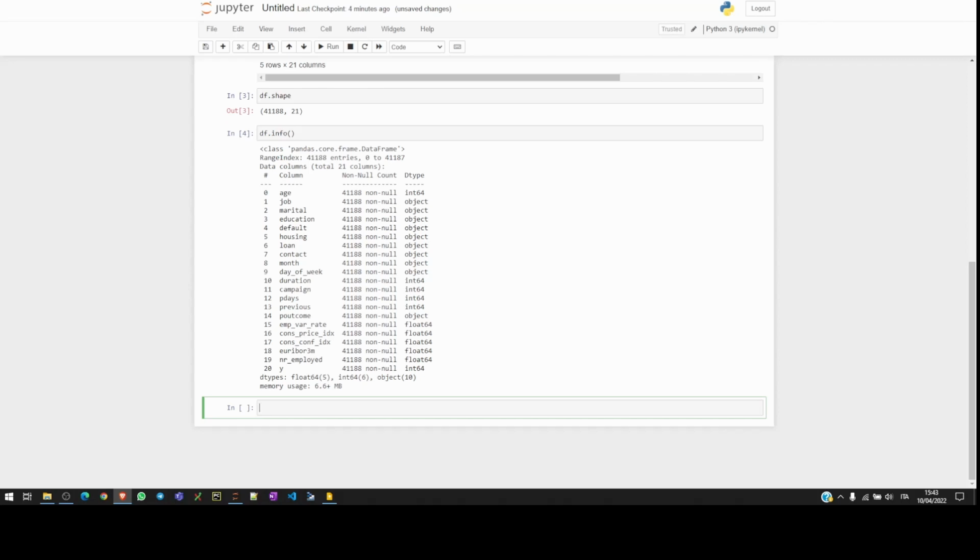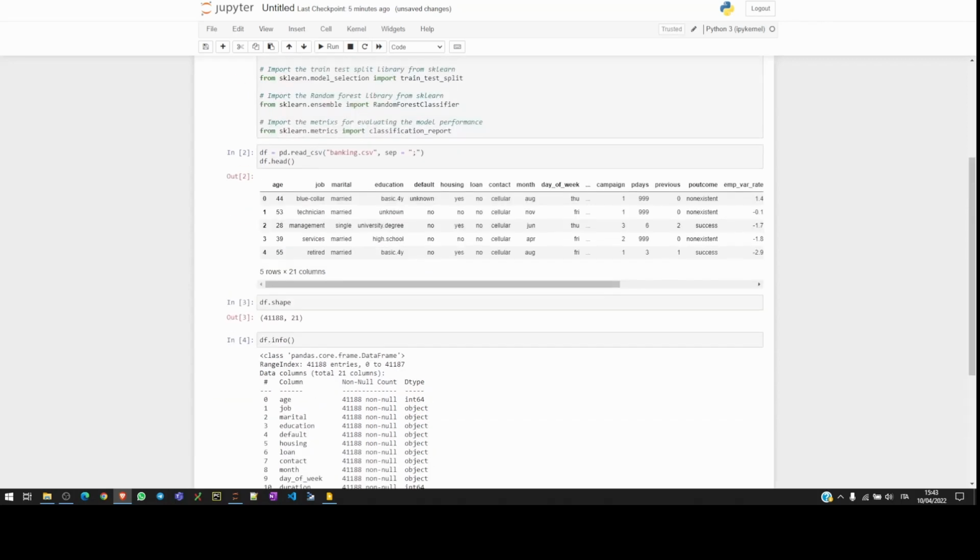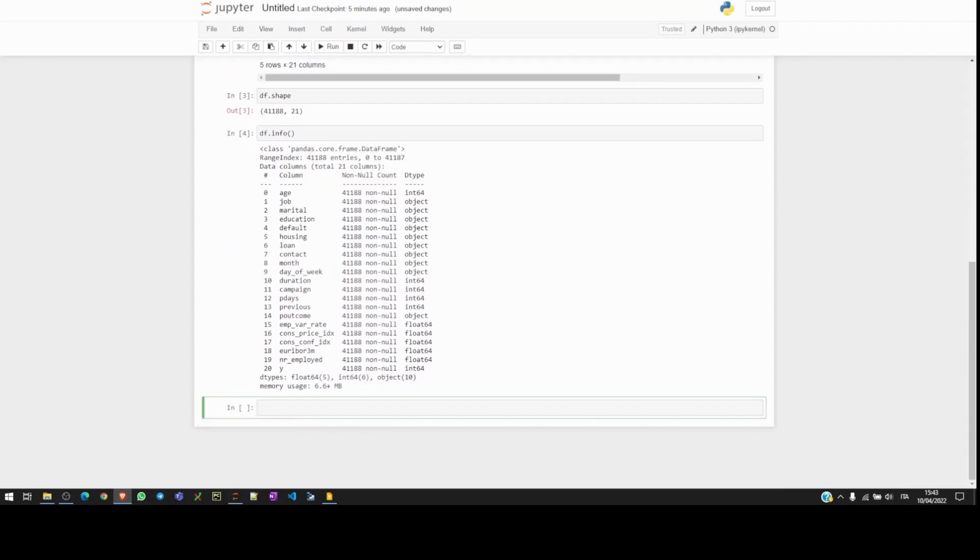So we have to address first all of the columns that are of type object, because our model, the random forest, does not understand or support string values, and we need to change them into numerical values.